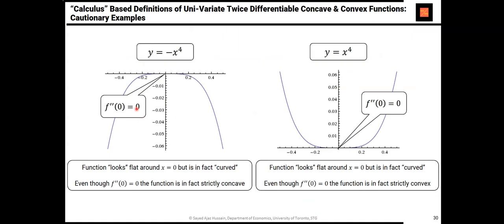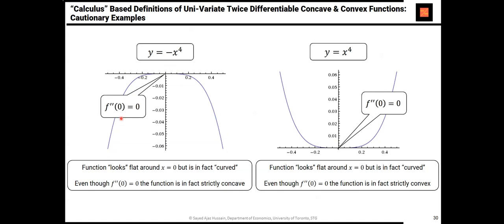Here's an example. The one downside of Wolfram Alpha is that when you plot functions, because of the graphics they use, things look flat over here, but they're not really flat. It's just the way it's drawn. So this is the function minus x to the power 4. It is in fact literally a curve right here. It just looks flattish because of the crappy graphics that Wolfram Alpha has.